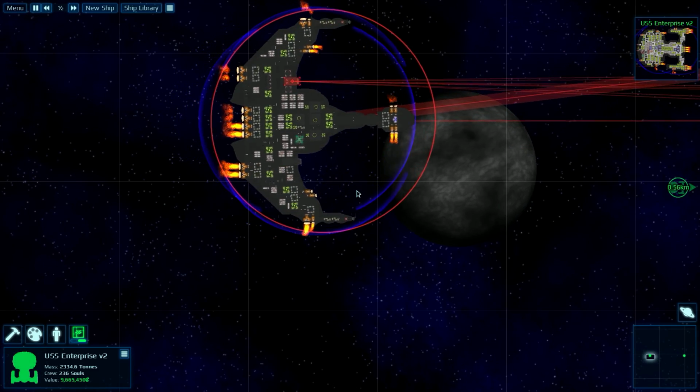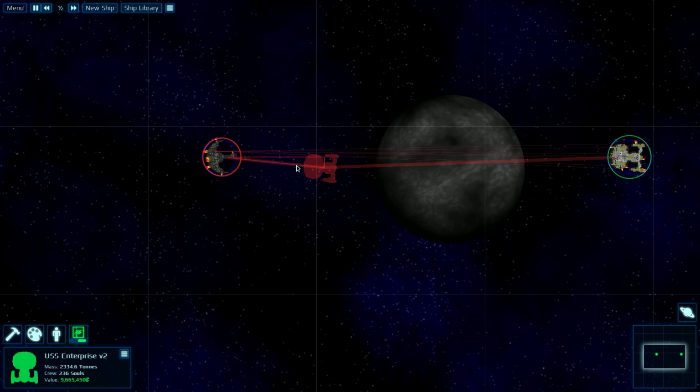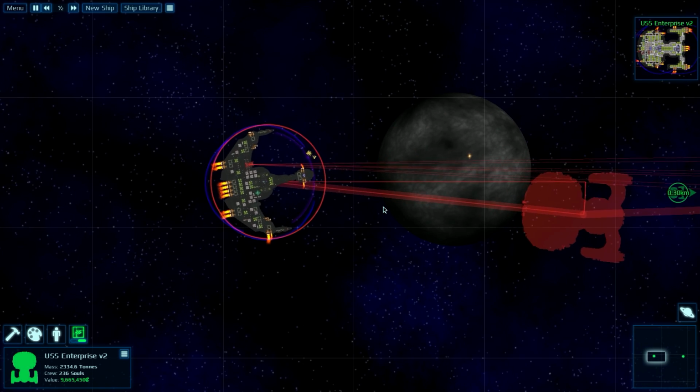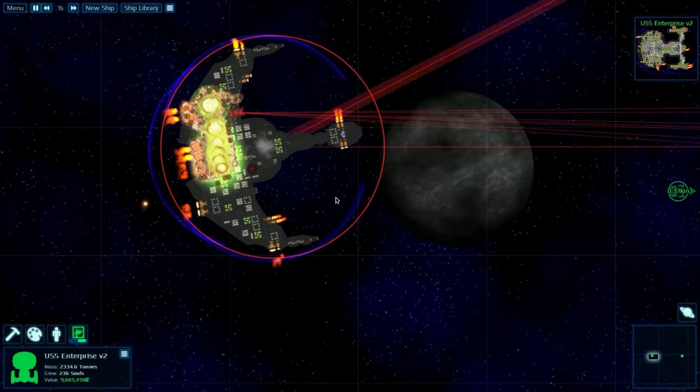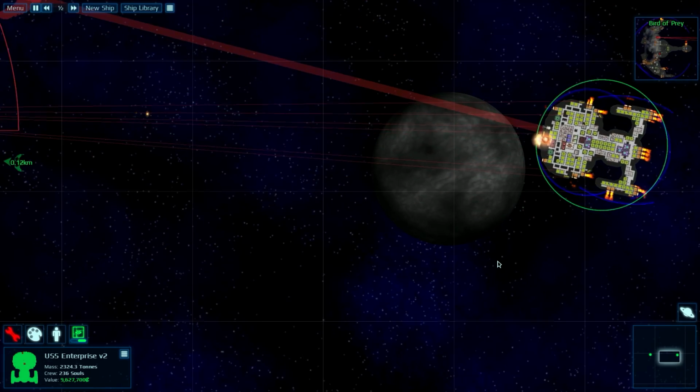We're coming in here fine. It's already got its targeting up. It's just looking for range. Enterprise is trying to decide where to hover. I think it's going to be Enterprise. Purely... Oh my gosh. Oh, it got some photon torpedoes off.